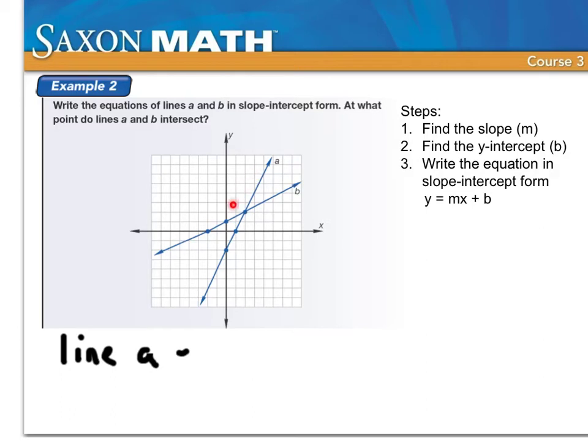Now remember, to find the slope of line A here, we need to know how do I get from point to point on my line. Well, first thing I should notice is that this line goes uphill, so it should be a positive slope. And to find the slope, I'm just going to count. How do I move along this line? So I'm going to count, how do I get from this point to this point?